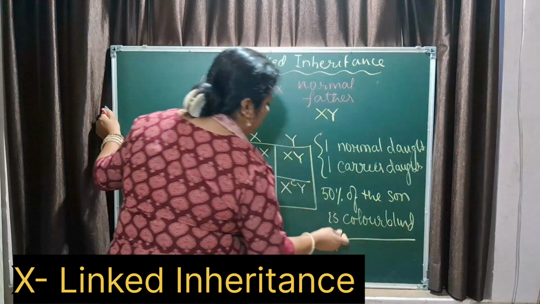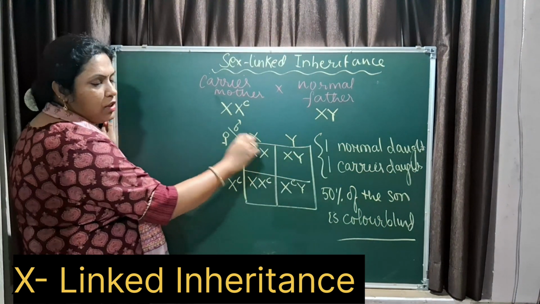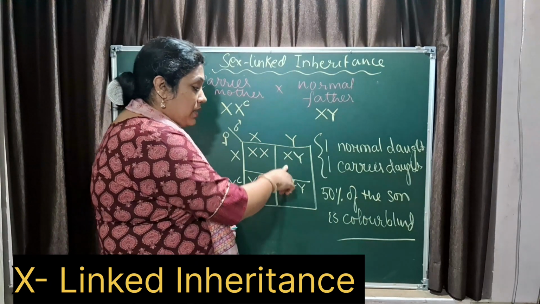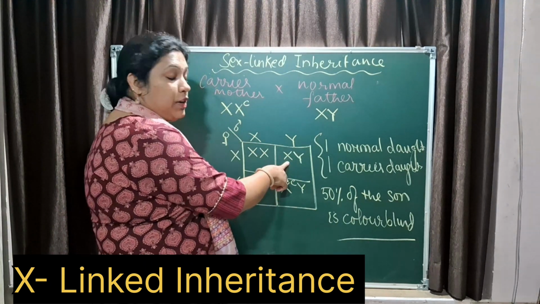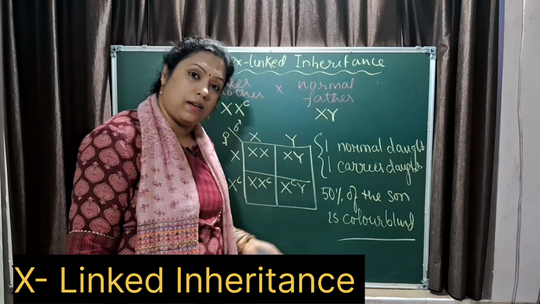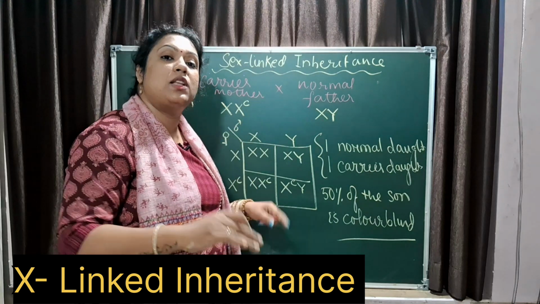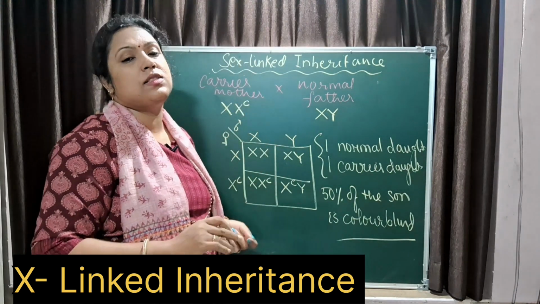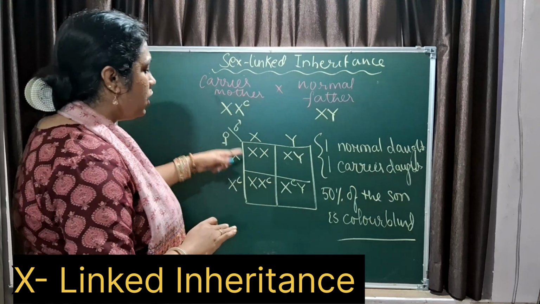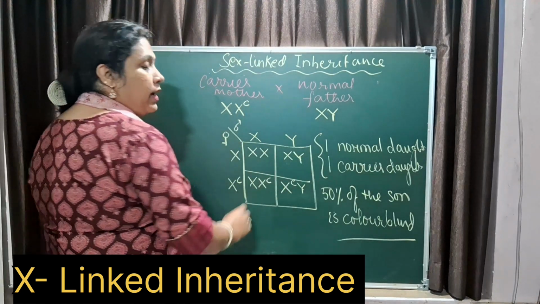And if you talk about all the children, irrespective of the gender, 25% of the children are color blind. Okay, 50% of the sons are color blind, 50% of the sons are normal. So, this couple, if they have a son, which is again a 50% chance, out of that there is a 50% chance that the son belonging to this couple will be color blind. Okay, daughters are all normally visioned, but one of the daughters will be a carrier.